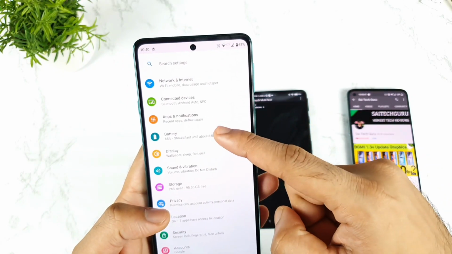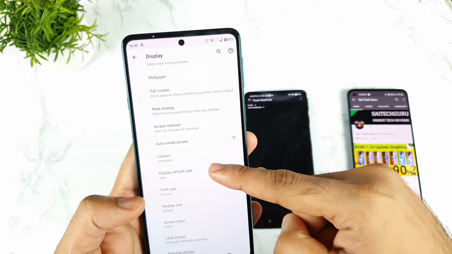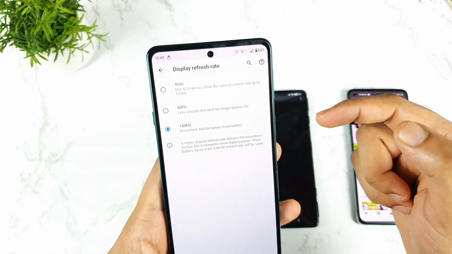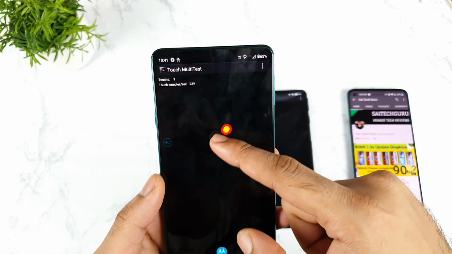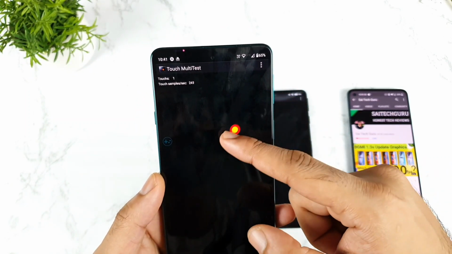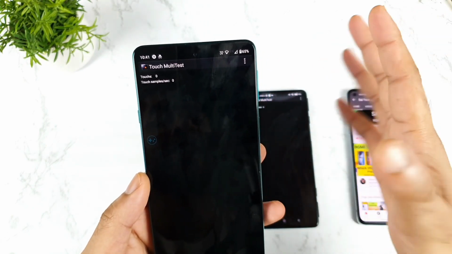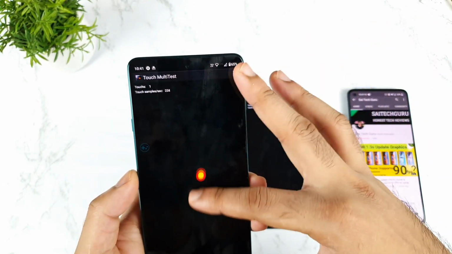Right now I'm using a refresh rate of 120 Hz. Sorry, 144 Hz I think. Let me choose 144. I'll open the touch sampling rate application, and it's showing close to 250. So 250 minus 144 Hz, you will get around 90. That's it.